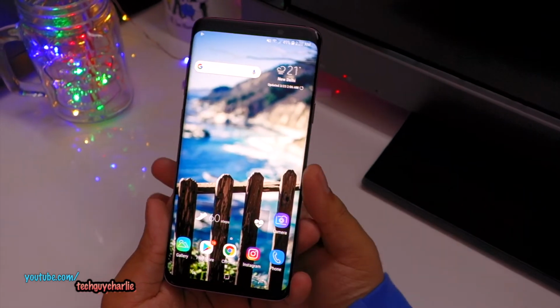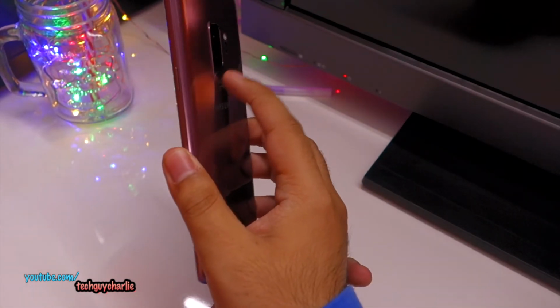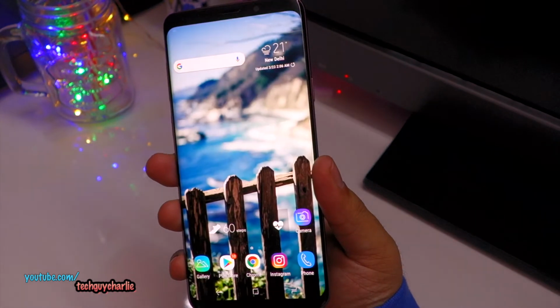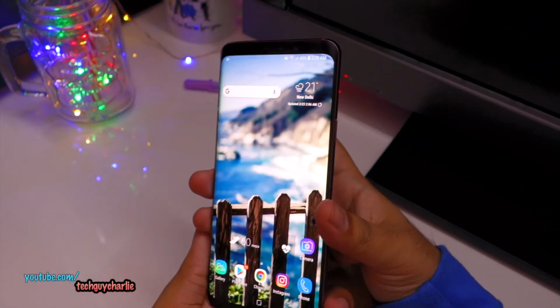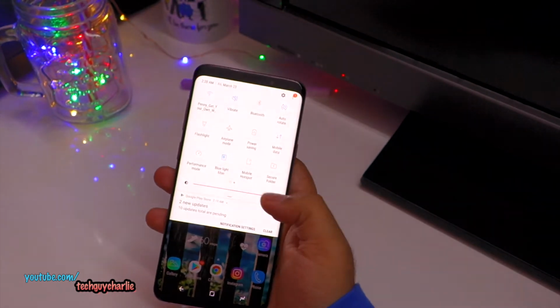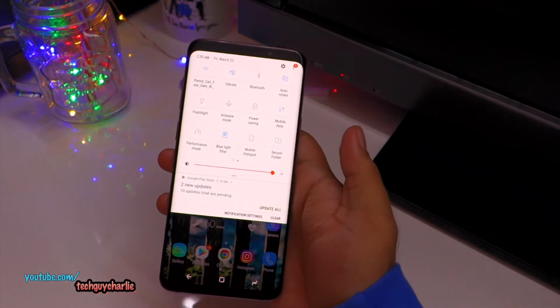And alternatively, you can drop the notification bar using the fingerprint sensor. So if you do this, the notification bar will drop. Now these are nice little additions because the screen is so big. It kind of makes your daily work easier. So just drop down and I can control my brightness, and I can also check my notifications from here.